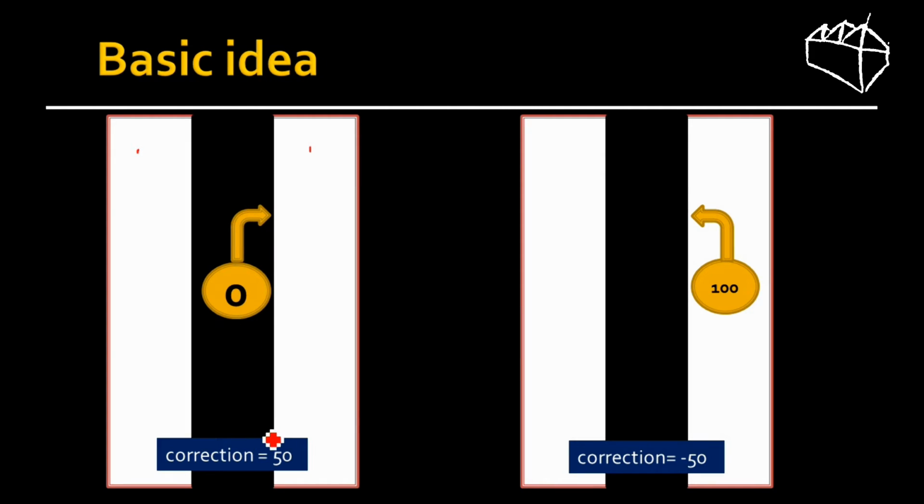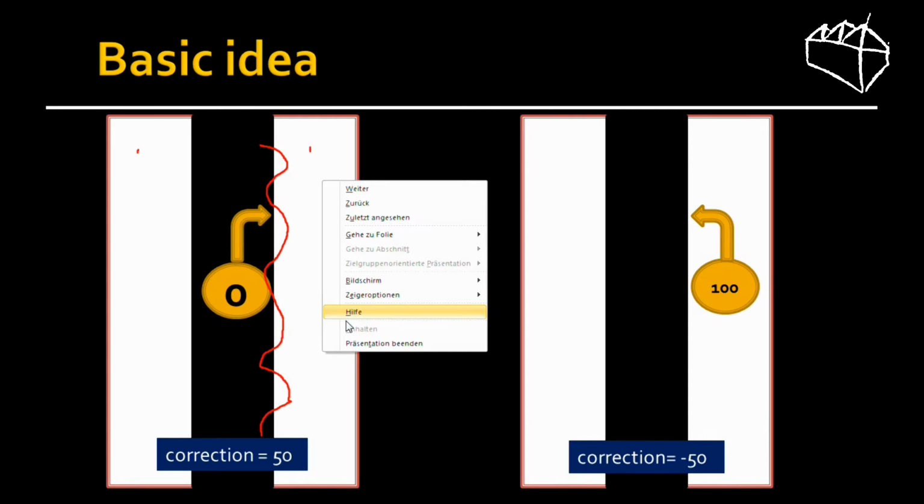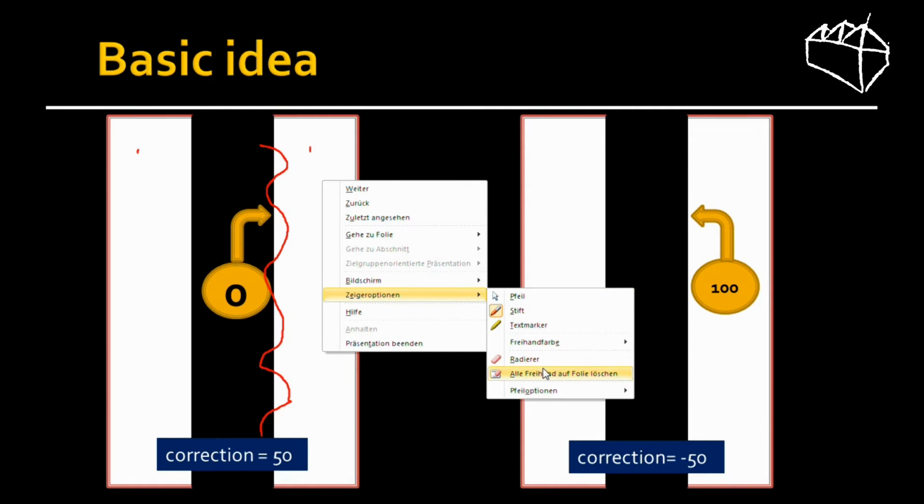So it detects black. Okay, now move to the right. Then it sees white and it will move to the left again. And this goes on forever until you tell it to stop. So as you can see, the robot doesn't follow the edge of the line very smoothly. So you have to do something.